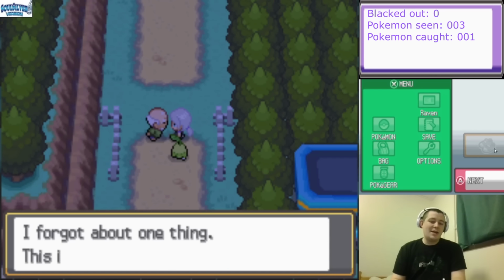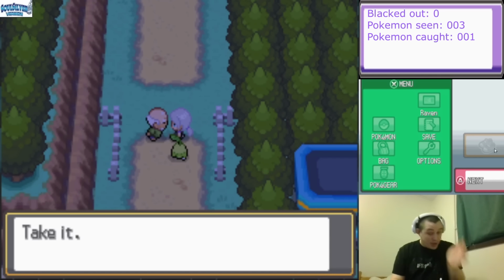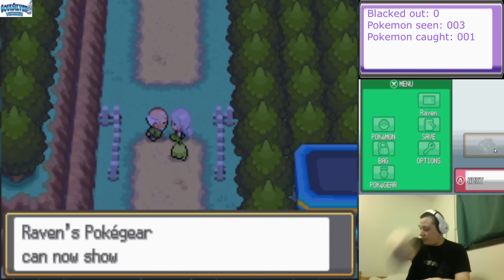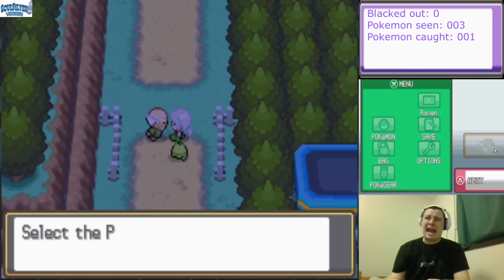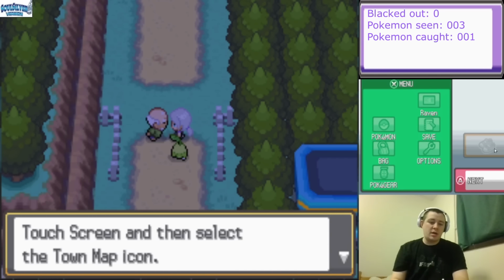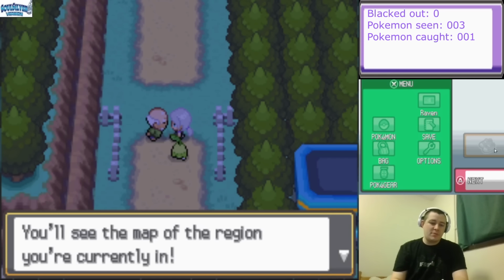I made it. I forgot about one thing. This is another token from me. Take it. The gent loaded up the map key card. Yeah, whatever. Oh, for fuck's sake, my nose is fucking itching again. Right, to turn the Pokegear on, you'll see a map of the region. You can see it in the end.